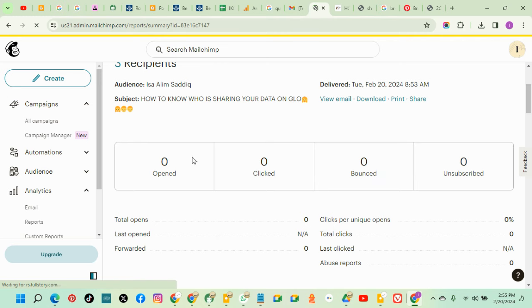So open, clicked, bounce, unsubscribe. The open basically are those emails that the recipient must have checked. The clicked ones are those that they must have clicked the link. The bounce ones are those that did not deliver.